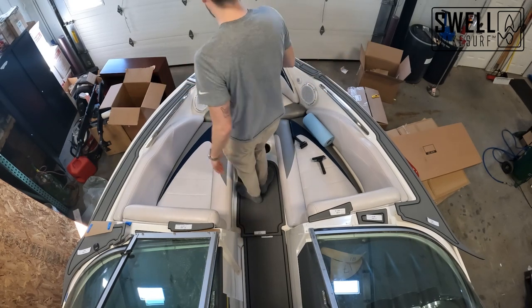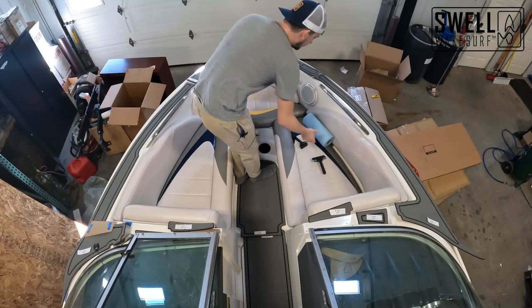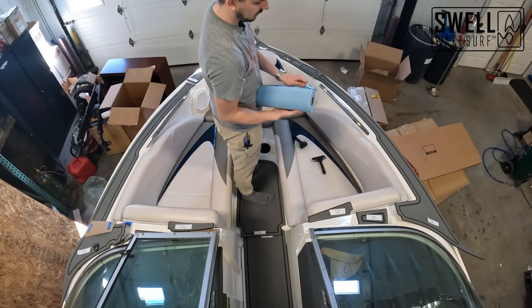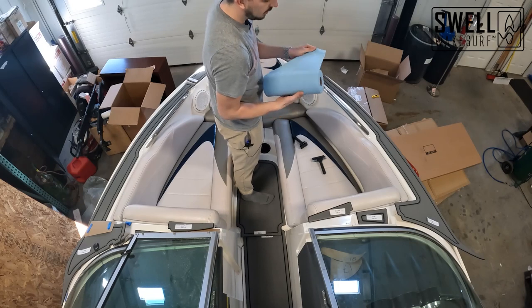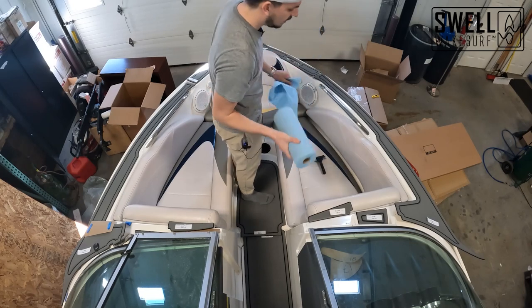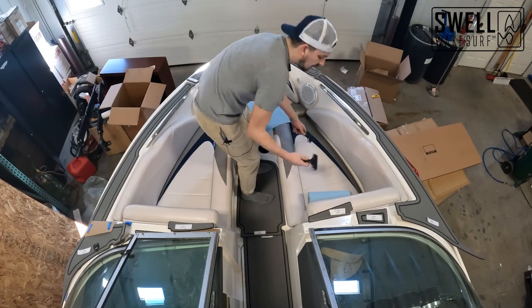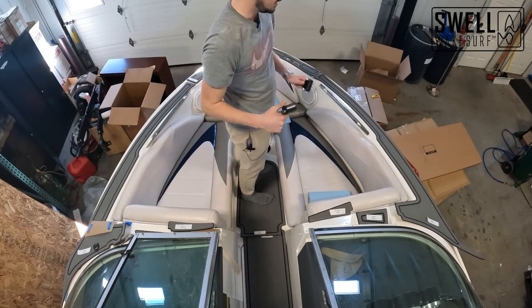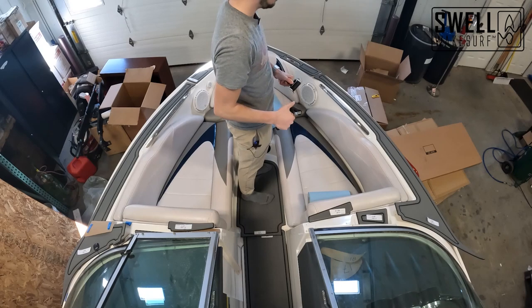So I'm going to start off by making sure to rub down any surface I'm about to work on with some paper towels and rubbing alcohol. Make sure everything's nice and clean so that we can adhere to it. I've got these rollers that I'm going to use, and then I've got a big roller for when we do the floor to make sure we get all the air bubbles out, so that way we don't get anything popping up in the future.